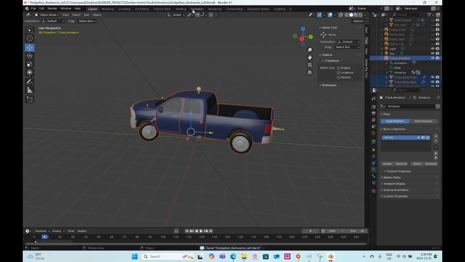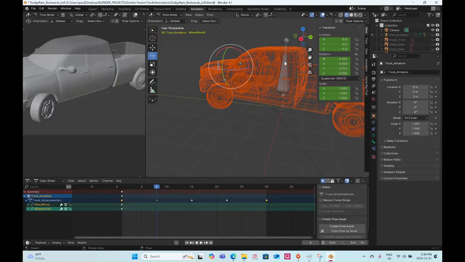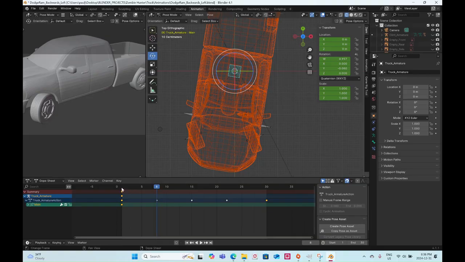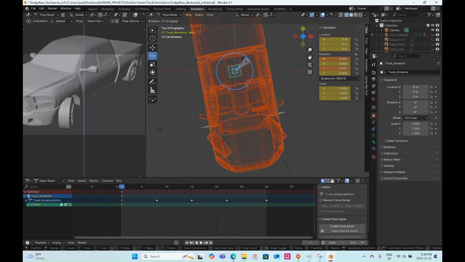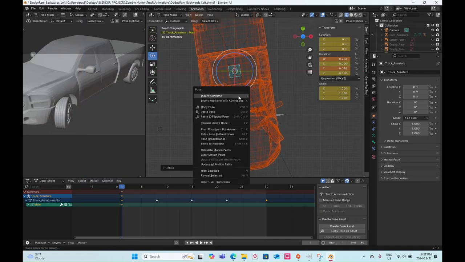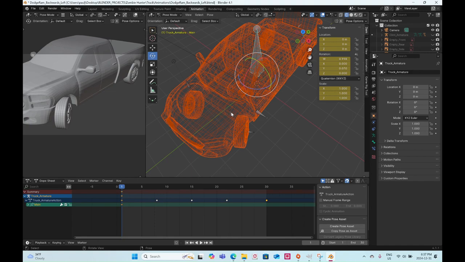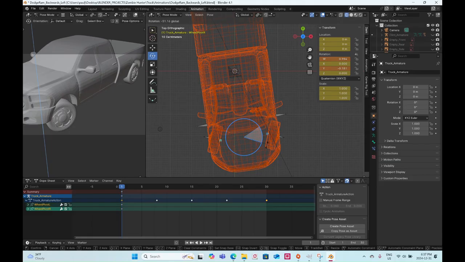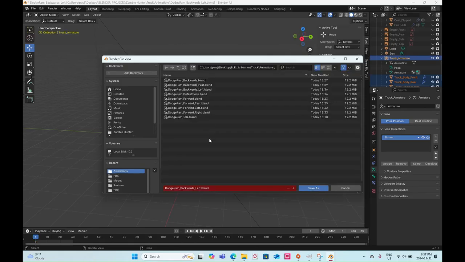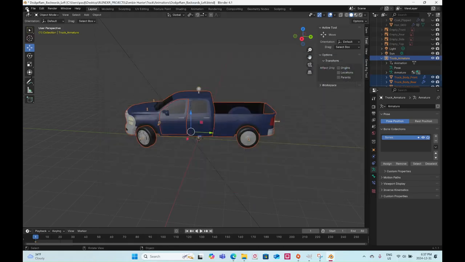And I just need to reverse it for the other direction. Actually, export it first.